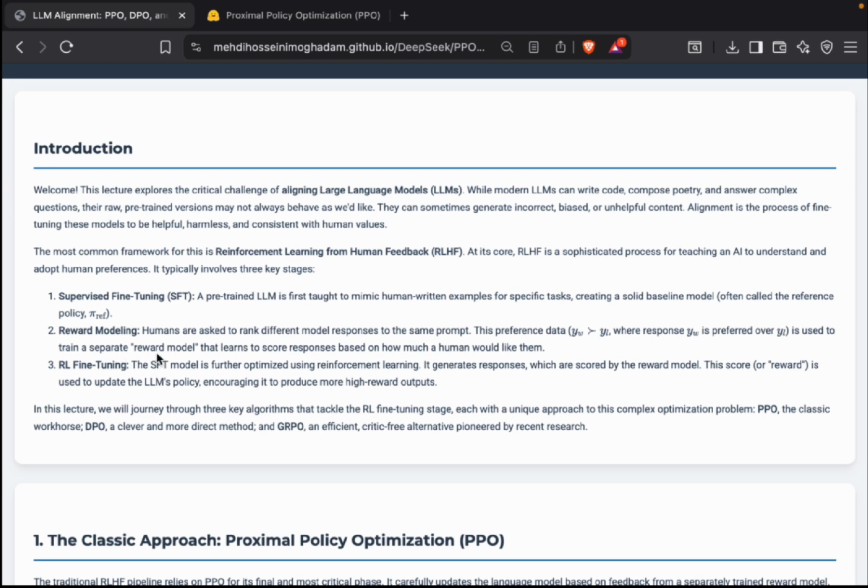So this is used to train a separate model, a kind of reward model, usually with reinforcement learning, and we will find that sometimes we don't necessarily need to use reinforcement learning, for example, in a method like DPO. And then once we have the reward model, it learns to score responses on, for example, how much a human would like them, or what the preference of a human is. And then we have, as I mentioned, reinforcement learning fine-tuning.